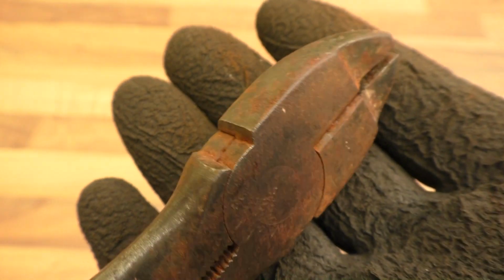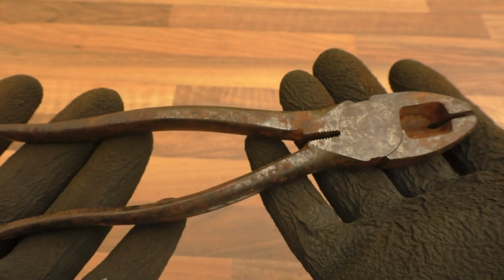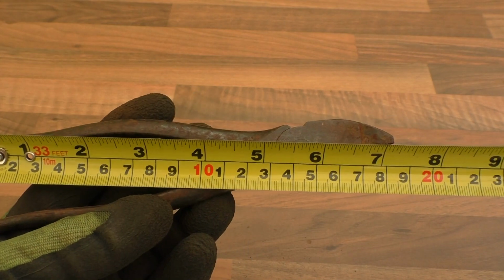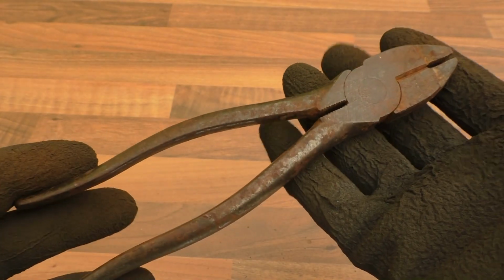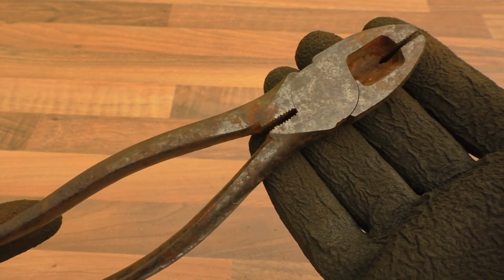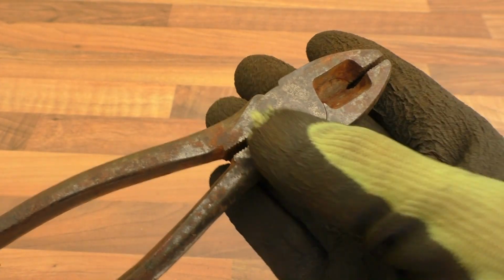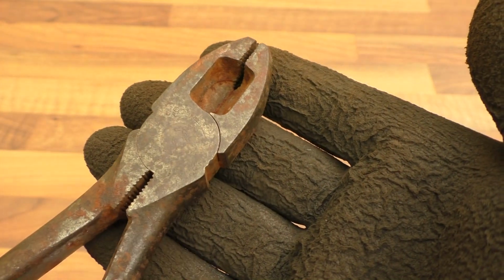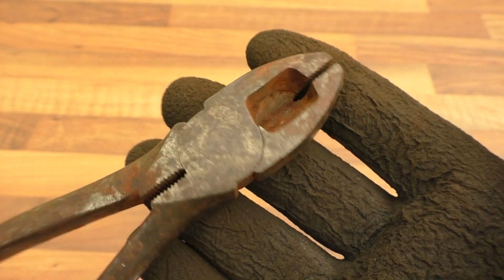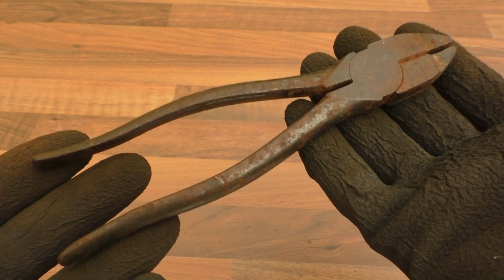But nevertheless, Snap-on lineman pliers. I think these are probably 7 or 8 inches long. Yeah, we'll call them 7-inch, shall we? Now, whenever I see a pair of lineman pliers, I always like to pick them up. As I say, I thought these were unbranded because I couldn't see anything on there, because it's fairly lightly stamped. But having got home and got some magnification going, I can see what they are. Snap-on. So £1, that's what they cost me.